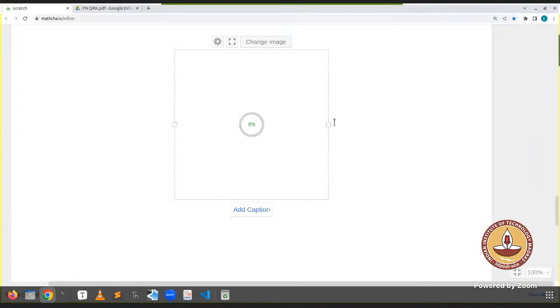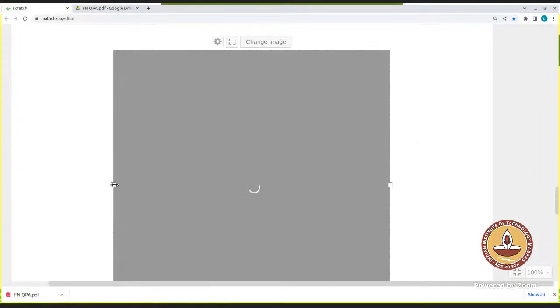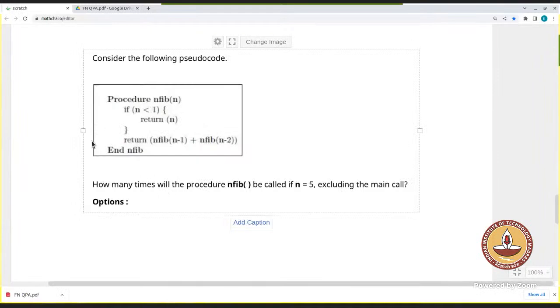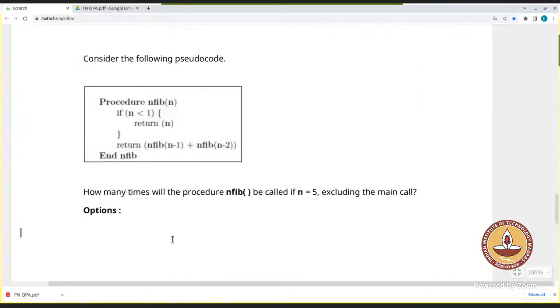Consider the following pseudocode. If n is less than 1, return n.